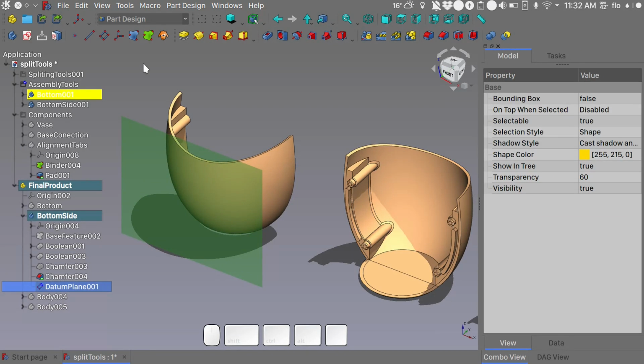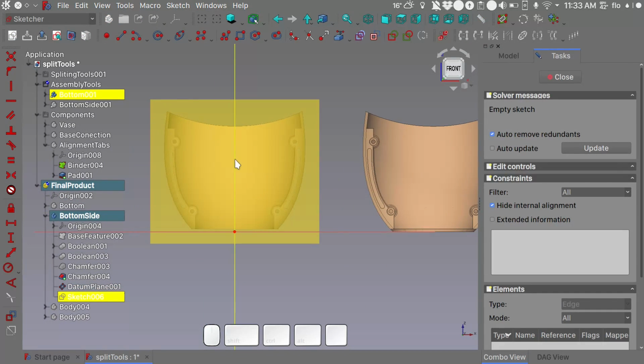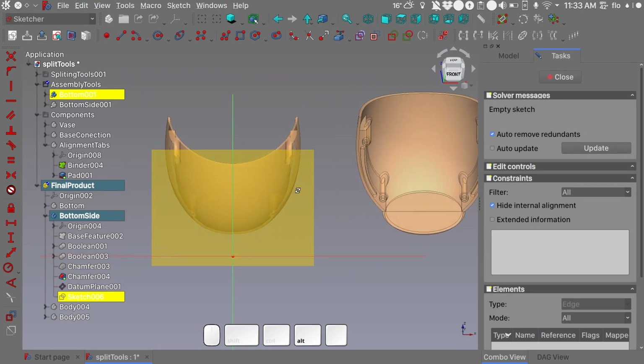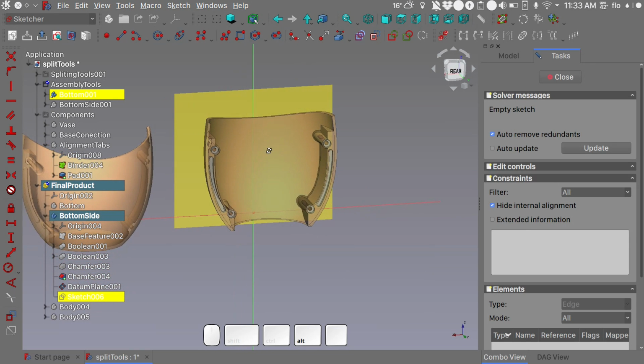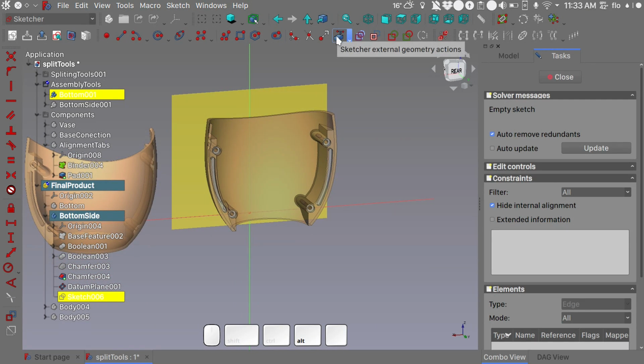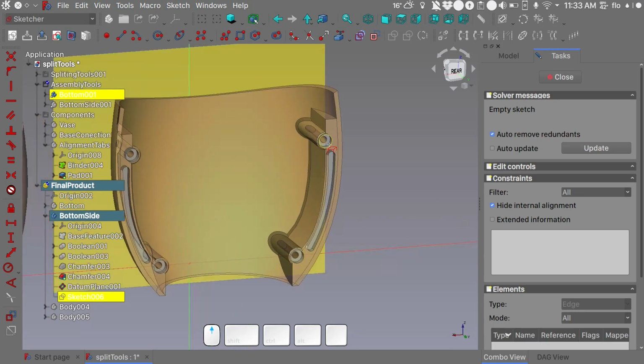select the datum plane, create a new sketch, and this will create a sketch on the datum plane. We need to reference some geometry, so let's turn this around, click the reference geometry icon.